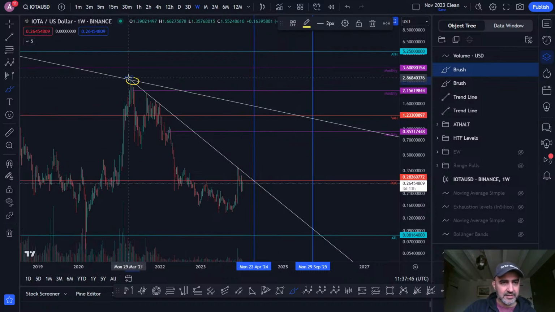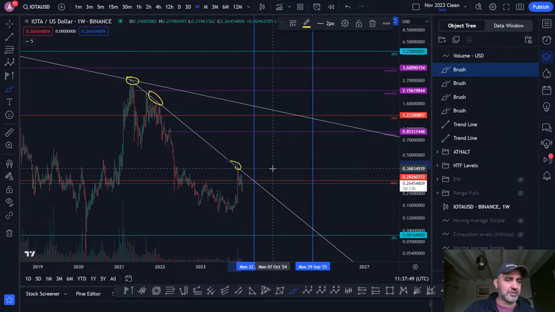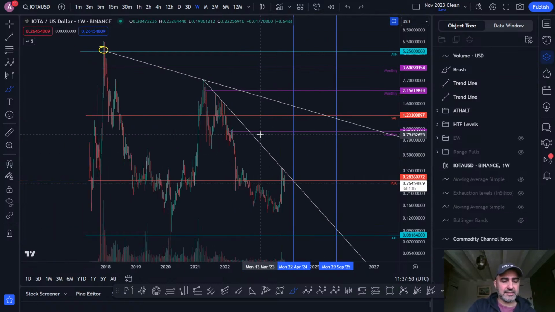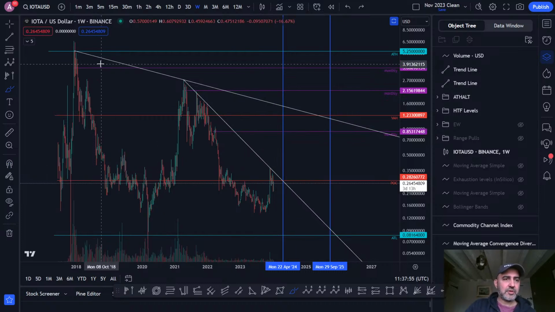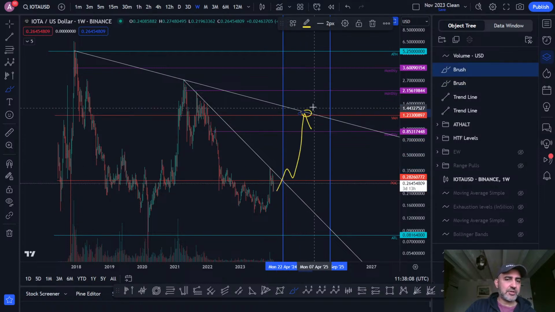It's the same as this. Look, this is number 1. This is number 2. This is the reaction. So on the third hit, you're going to expect a reaction. So if you take it from the all-time high to this 2021 bull market high, the next time we get up there, however we get up there, there's going to be a reaction. And you're going to have a lot of confluence when you get there as well.